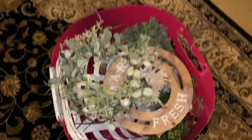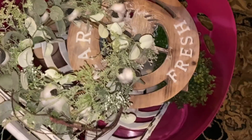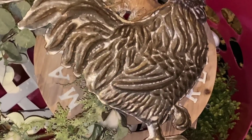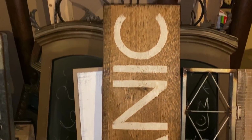So I've taken a laundry basket down to my storage room. I do this often, and I have filled it with items that I think may look good in the laundry room. Here I've added another piece, and now I'm thinking about taking this organic sign up.